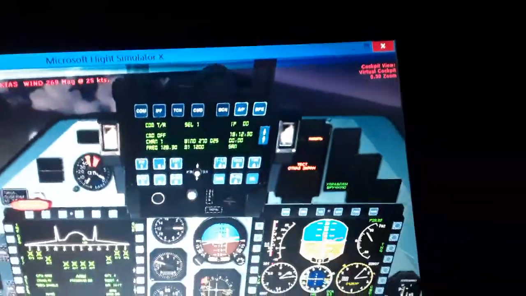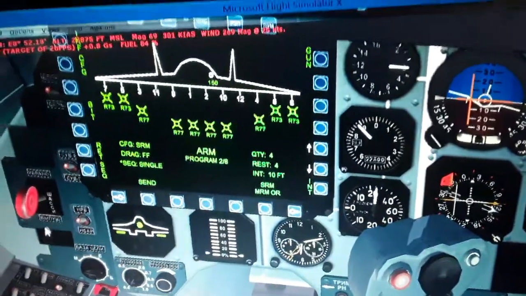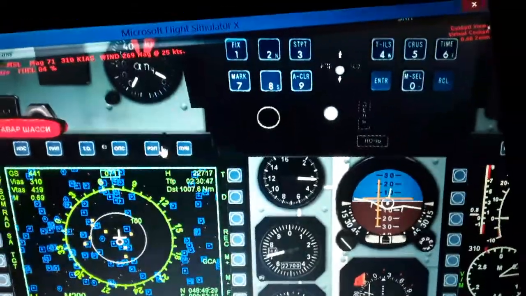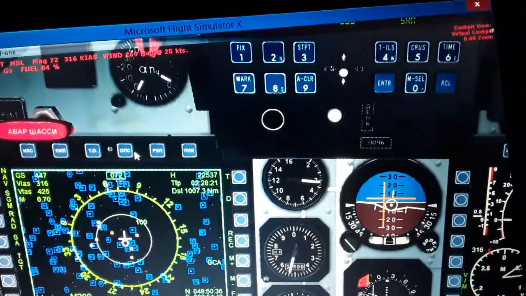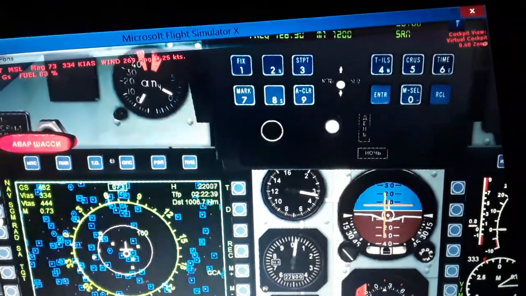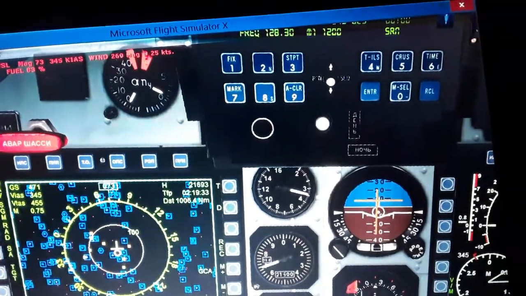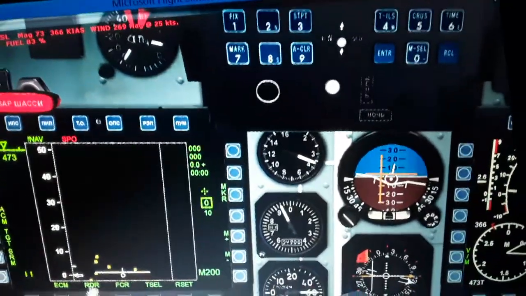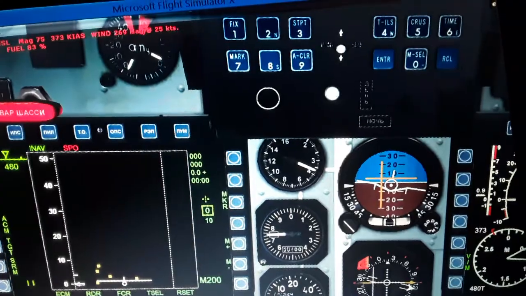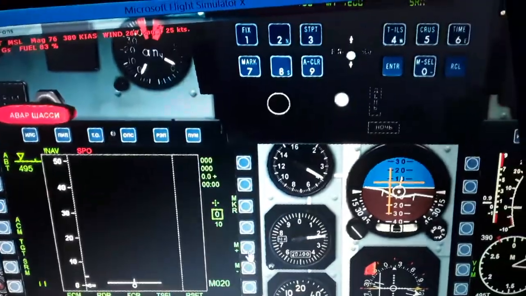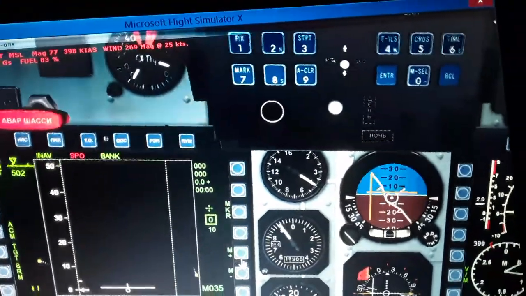We can fire some missiles now if we want. Oh, here is the radar. So maybe we need to point on an aircraft.